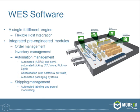First thing we like to do, especially in e-commerce, is skim single line, single unit orders right off the top. Segregate those right away. That's easy. That's a big win right away. You could probably do that tomorrow if you go back to your operation. Single line, multiple units, depending upon your business, we might treat them the same way. If they're small, we might treat them the same way. If they're not, we might treat them a little bit differently.